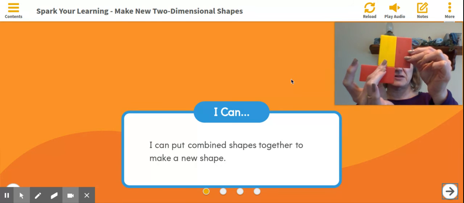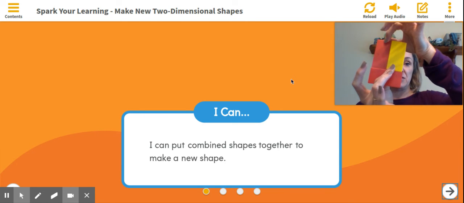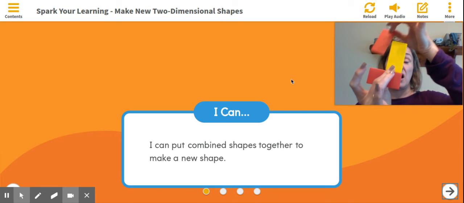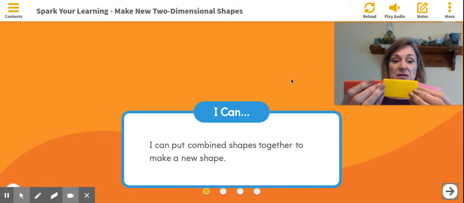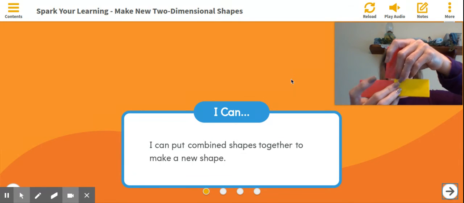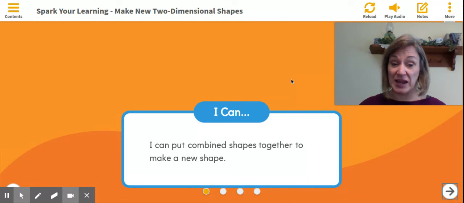I've combined my rectangles and made a new shape. I could make them all go together like this, so that it makes a different rectangle, or a long rectangle. There are no rules. I could make a T. All the rectangles don't have to be the same size either. On the on your own page, they are open-ended, so use a little bit of creativity. No one's going to have exactly the same answer.